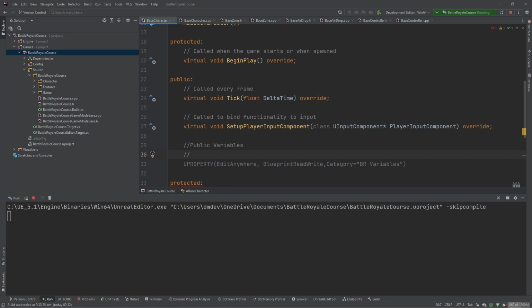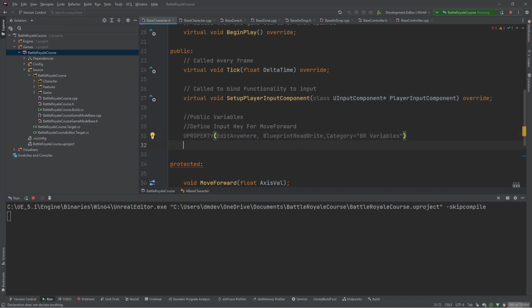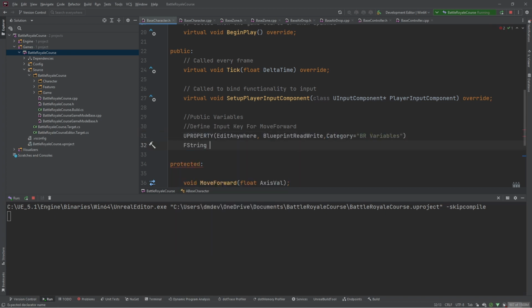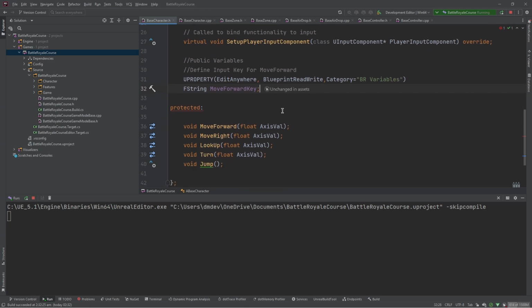Like, define input key for move forward. And this should be an FString, and name this move forward key, just like that.